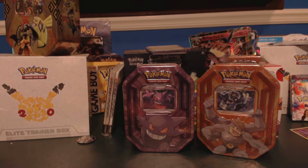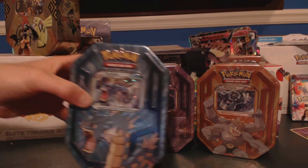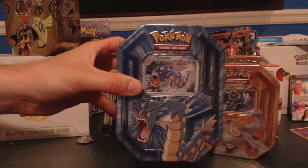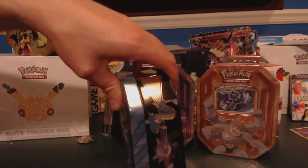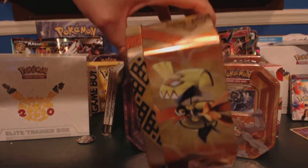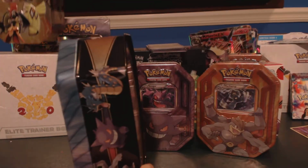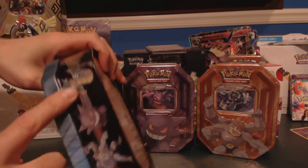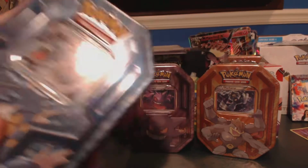Again, I've been searching for these for a while. I got them at CVS, of all places. Good price, $17.99. Can't beat that. I mean, from what I can tell, it was cheaper than online and in regular store prices for other places. Again, if you notice, this is the old style tin, to compare to the new style tin, much fatter. And I love these older tins because they list all the three sets that you would have got. So that's the set right there.